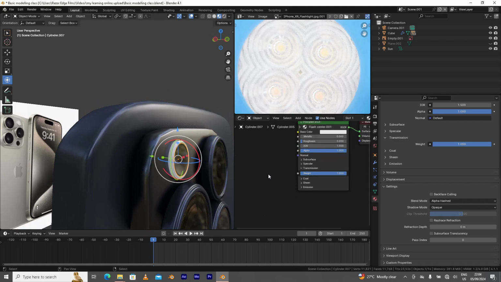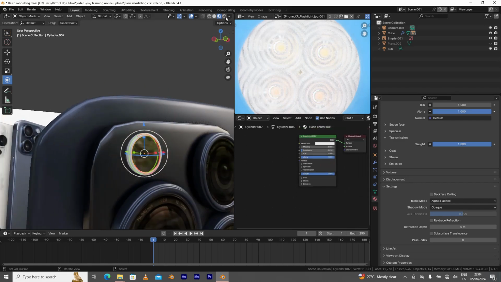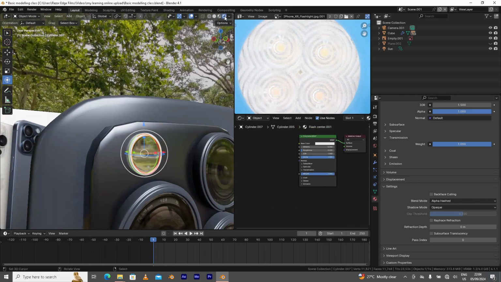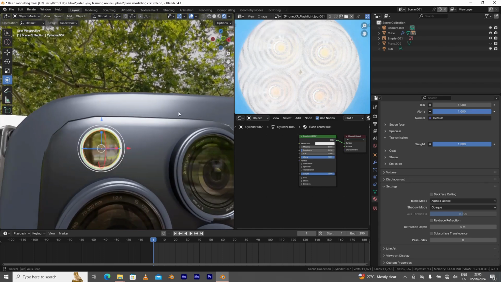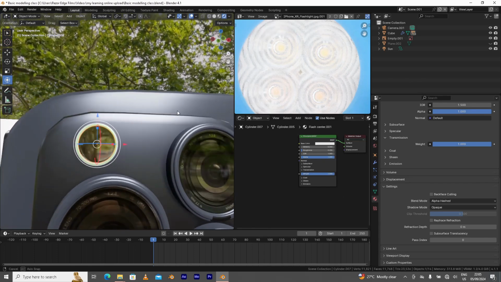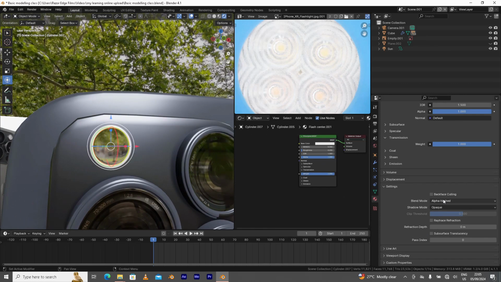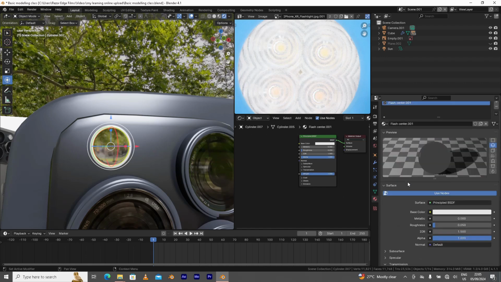That's fine. But if we go to under this area, we can change this to alpha clip or alpha blend. But I think it's a problem with Eevee.